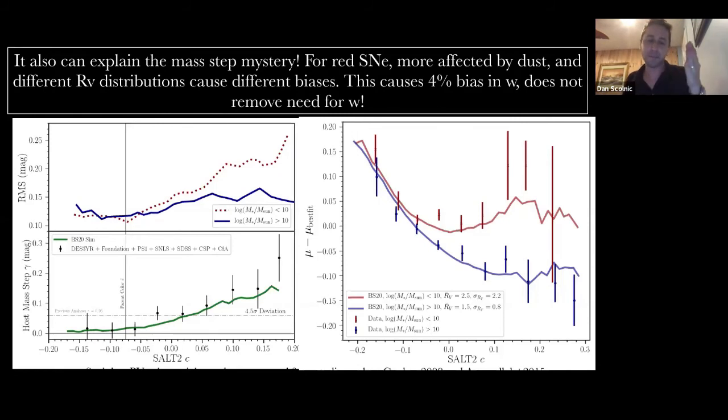And this is, I think, a much more drastic interpretation, different from what we've been doing. But if you put it all the way through, you refit, you re-standardize, you re-look for nuisance parameters, you only get a 4% bias. So to me, that's actually quite huge, 4% is. But this isn't a 100% bias in W. This isn't removing the need for dark energy, and you have to do this whole thing together.